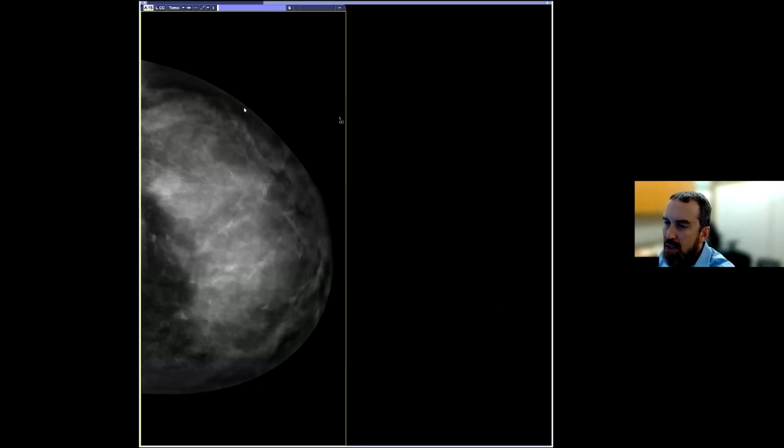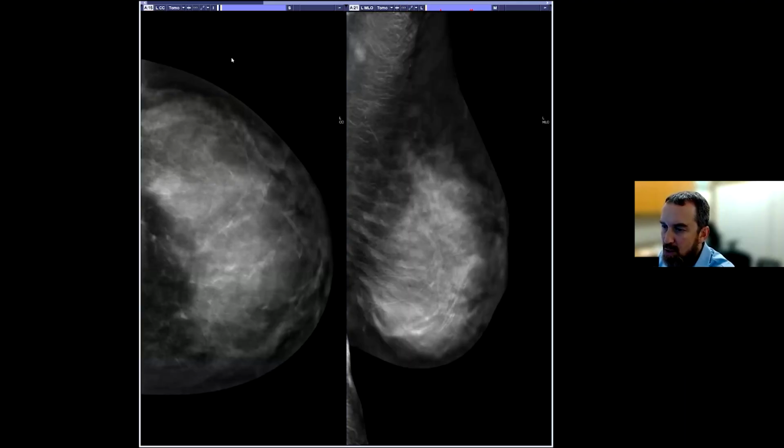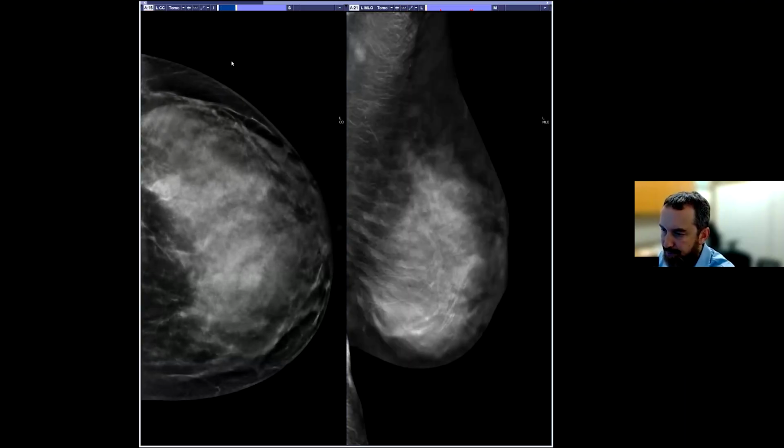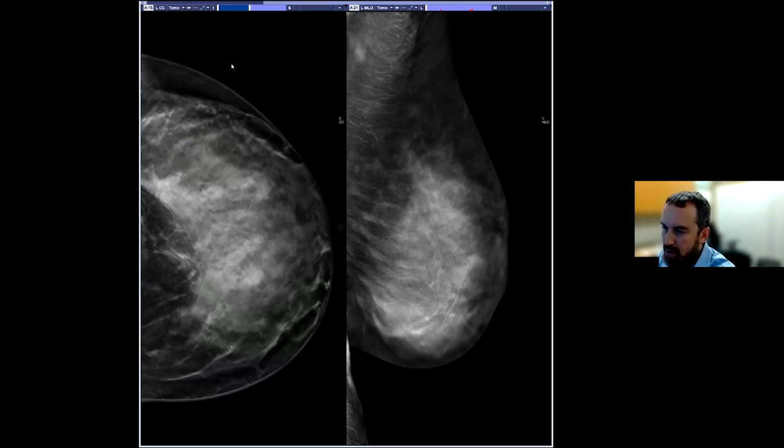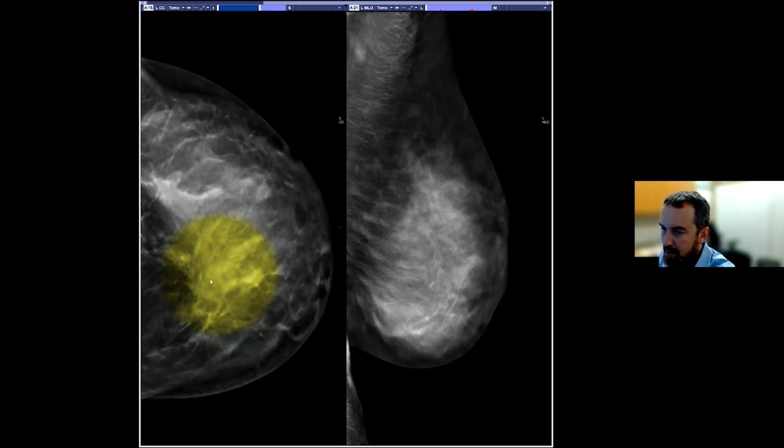We switch over to the DBT views. We'll scroll from inferiorly to superiorly first. As we scroll through, she's got heterogeneously dense tissue, but if we stop about right here, we can see some associated architectural distortion and some potential mass here. There are lots of radiating lines coming in all directions here, going posteriorly, medially, potentially anteriorly. And this looks like it corresponds directly to the palpable finding.